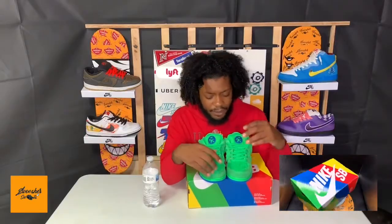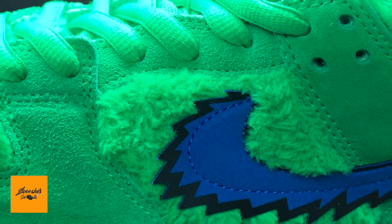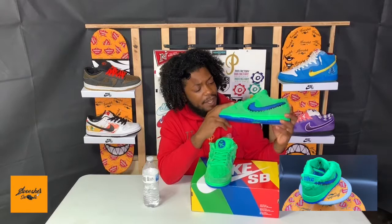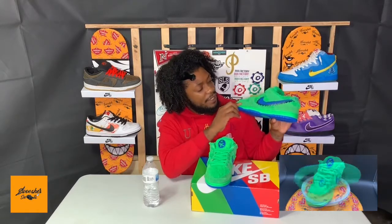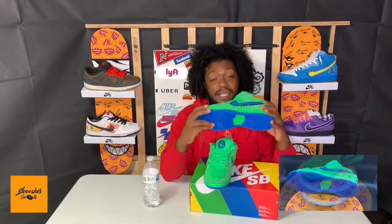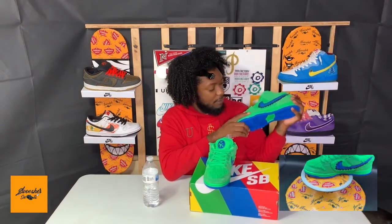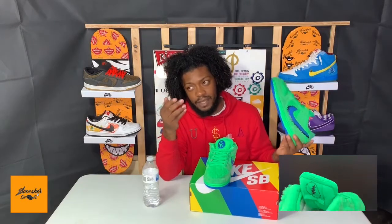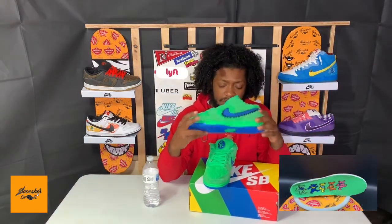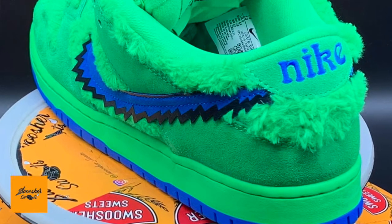Getting into it more, the material for this shoe, as you can see, is like a fox furry type of hair going on. The overlays of this shoe are made out of suede. And I gotta say, for a hyped up shoe, it's actually pretty good quality. I'm surprised by this suede quality, because not to call Nike cheap, but we all know sometimes the product is not up to certain standards. But for this release, I gotta give it to them, the suede's solid.